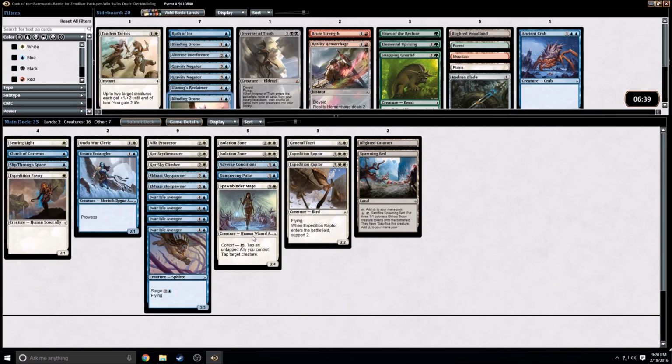Because I feel like all of our allies are just going to be sitting back while our flyers that aren't allies are going to be winning us the game. Like the Expedition Raptors, the Avengers and the Sky Spawners. I think I'm going to run this, and I'm going to see, you know, what happens after sideboard, because we can change into quite a different deck if we need to.